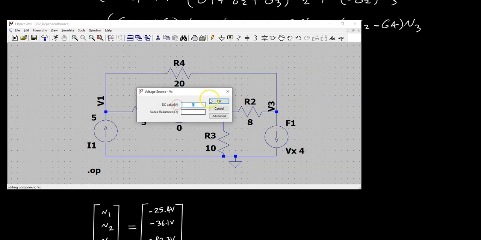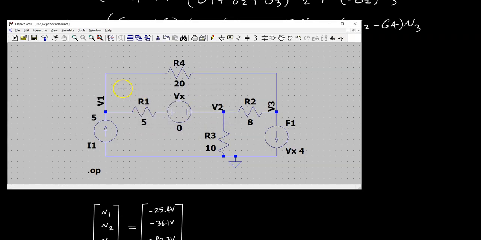Now, since I already have one, I'm going to cancel this, and I look here that I have a 0 value, and if you don't put 0 here, if you just leave it blank, the operating point operation is going to actually assume that you have a 0 there. And so that concludes our discussion about dependent current sources.